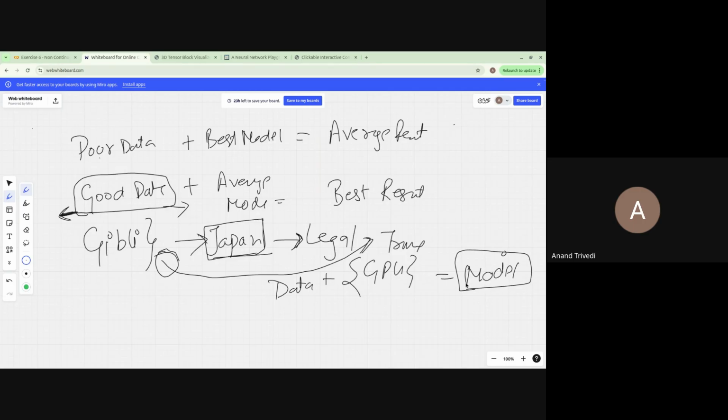So most of the time, when a company struggles with AI, or if there is something you want to build next, make sure you have a good data labeling team and spend enough time on data labeling. With data labeling, an average model, and good GPUs to train it, you will be able to break through any competition.